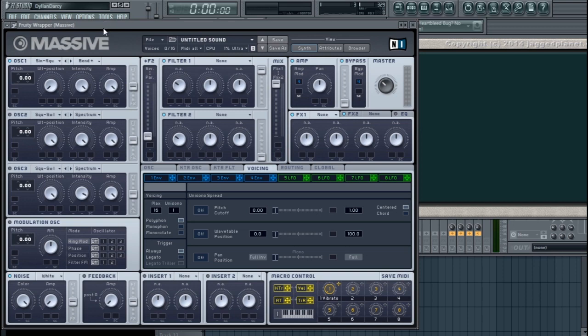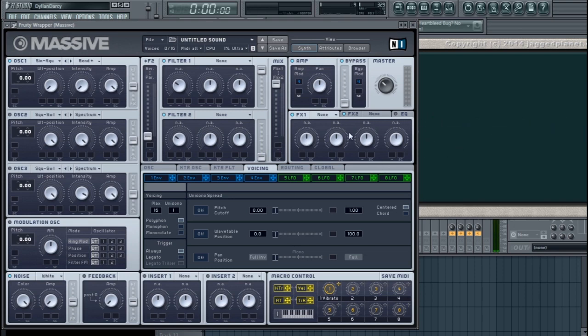So pretty much the intensity knob shapes the curve. When it's down it has no effect. When the intensity knob is all the way to the right, then the bend is having the most effect. And pretty much it just means that it takes longer to get there in the beginning, but quicker in the end.